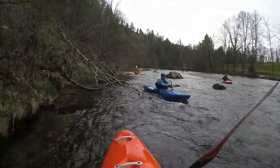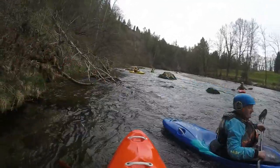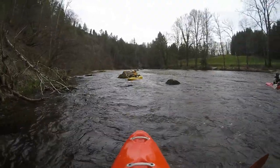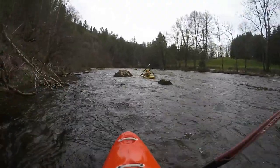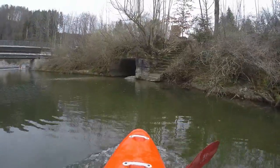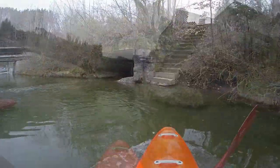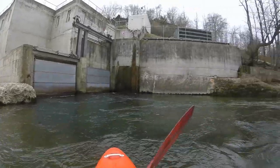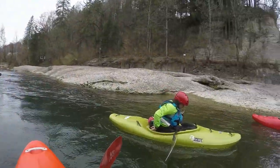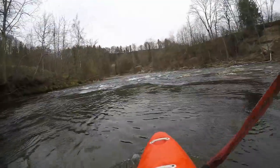Some kilometers below Lütisburg, the Thur flows into the backwater of the weir at Bazenheid. This one is portaged on the right side. If the water level is exceptionally low or you're pressed for time, you can also put in here and only do the lower part. We usually have our lunch break at the Nagelfluh below the weir.